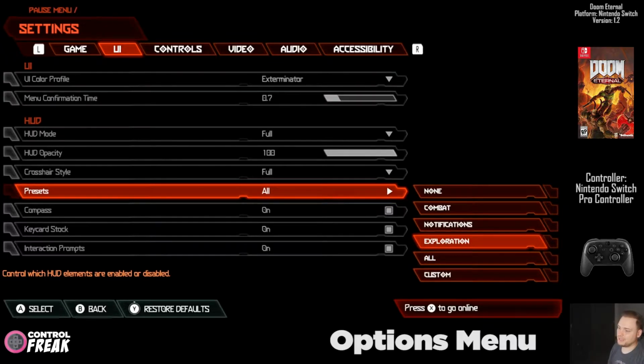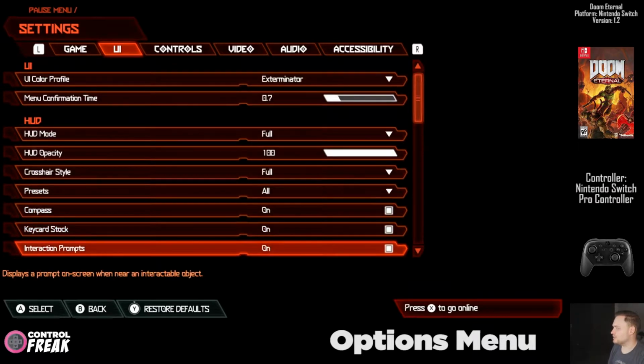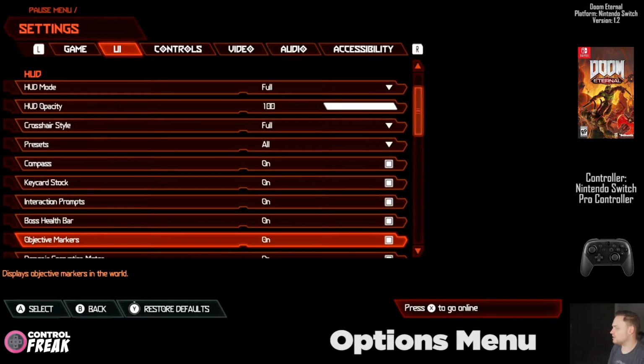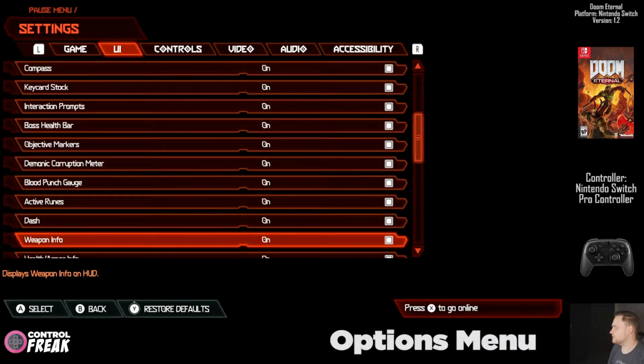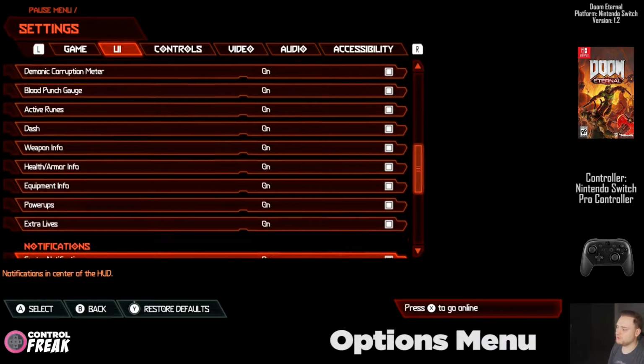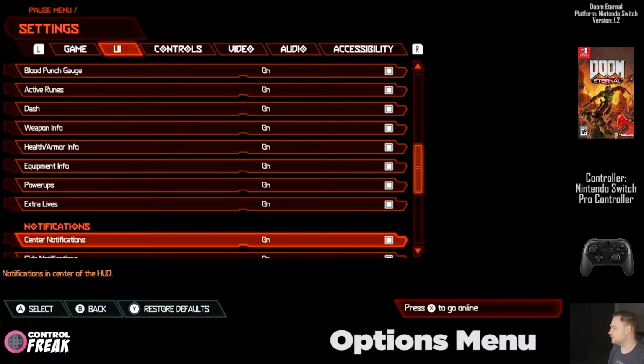Presets. This is really neat. Depending on your play style, it'll turn on or off a predetermined list of these. So compass, key card stock, interaction prompts, boss health bar, objective markers, corruption meter, blood punch gauge, active runes, dash, weapon info, health, armor, equipment, power-ups, extra lives. There's so much here that it's neat that they give you the opportunity to turn some of them off.